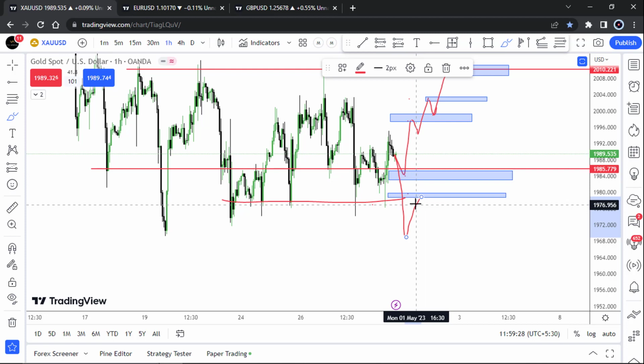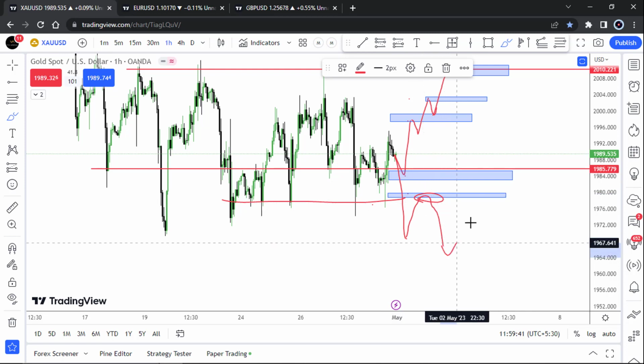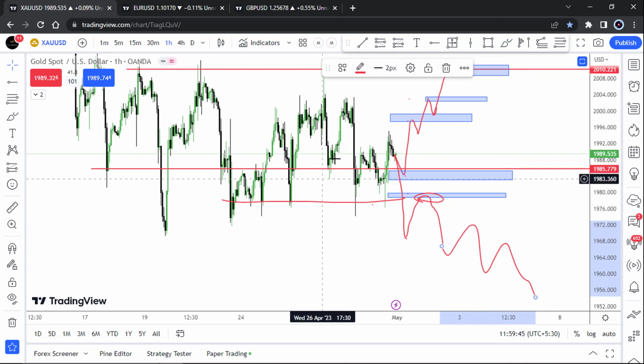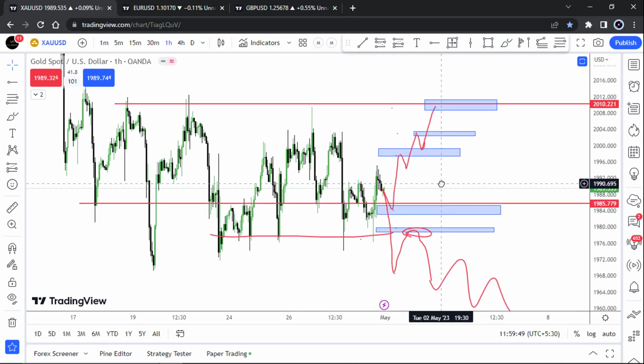So if the market slows down just around here, once the market breaks through the lines, then the market will start to go downside. So this will be your short entry area, right? Then the market starts another series of up and down waves to the downside. So that's what I can see as the main trading setup on a large scale.